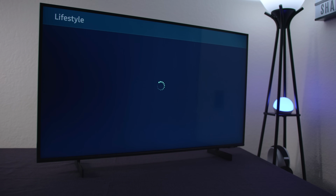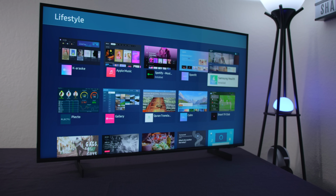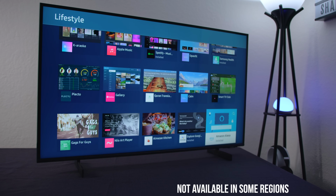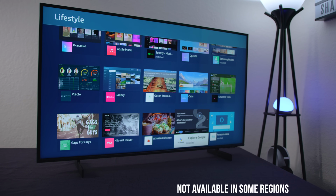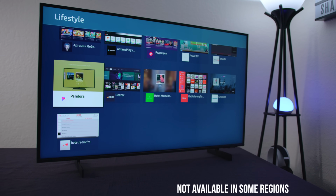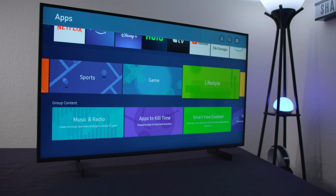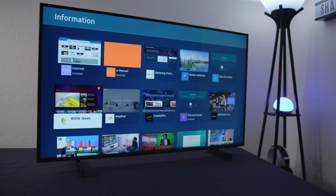Then under lifestyle, we have Apple Music, Spotify, and Samsung Health if you have one of their smartwatches. This is where you can do Amazon Alexa with the TV set, and you can use Google voice commands. You have iHeartRadio. You also have Pandora, Deezer, and Sirius XM. Those are going to be your major music players. And under information, you have a web browser.